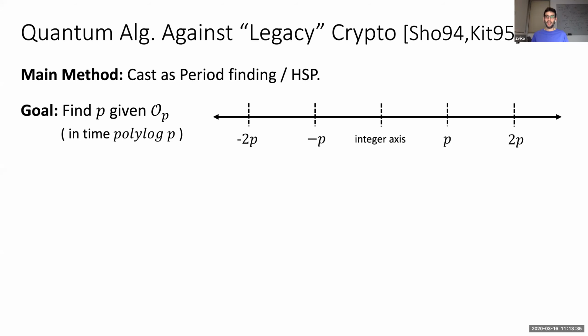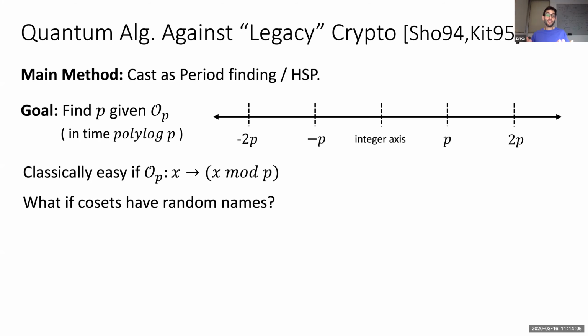So let's start with an easy oracle. Let's think about an oracle that, given any integer x, just returns x mod p. And of course, finding p given such an oracle is very easy, even classically. Note this oracle actually always gives you the same answer on every coset of the integers modulo p. So the answer of the oracle only depends on the coset modulo p where your input is. But this oracle also gives you a very convenient name for the cosets.